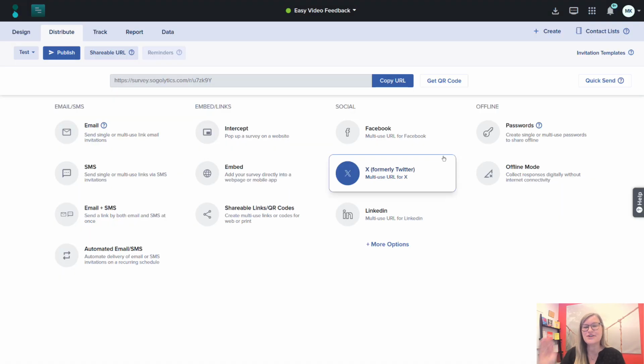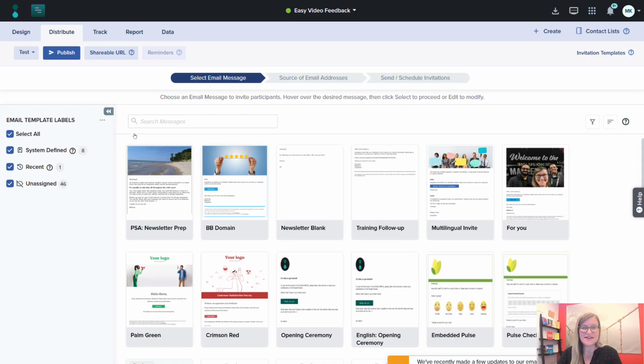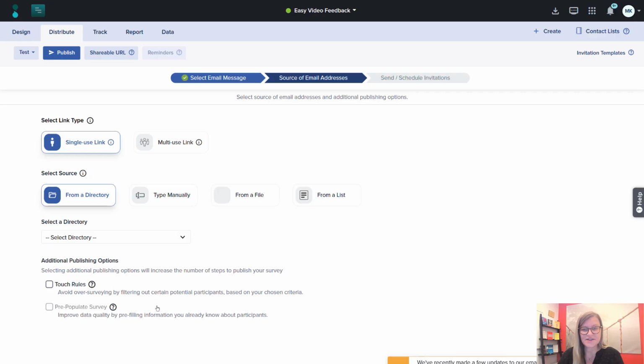All right, let's assume that we've already gone through that process. In under 30 minutes, we don't have time for all of the testing and feedback that we might get through that process. So I'm just going to go ahead and say, yep, I am ready to send an email invitation. No matter which one you choose, you are going to get a wizard up here at the top that's going to say, all right, you've got an email message. Which one did you want to use? I'm just going to say this one. This is such a great one. I'm going to use this one right here.